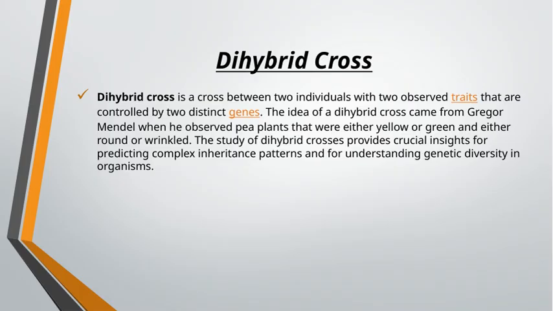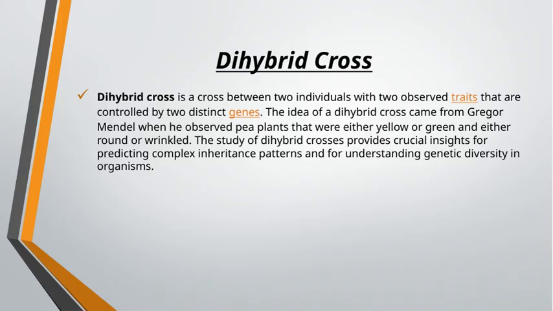Studying dihybrid crosses is really important because it helps us predict more complex inheritance patterns, not just single traits, but how multiple traits can combine and vary in offspring. It also gives us a window into genetic diversity within populations. So, understanding these crosses is crucial for grasping the bigger picture of genetics and inheritance patterns that we've been exploring in this presentation.